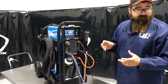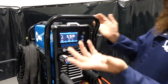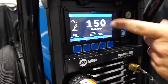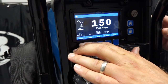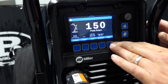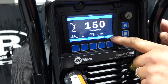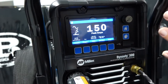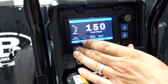But let's jump right into the screen here and see what we can come up with. So right now, I just turned it on. It just comes on automatically, and this is the process that it came up with. So AC TIG high freq start 3/32. So we got our home button, menu button, and then down here at the bottom you can see we got process, trigger, pulse, AC wave, and menu. So new to this is basically it kind of took the old analog display, broke it down, and put it into a screen. It's pretty cool.